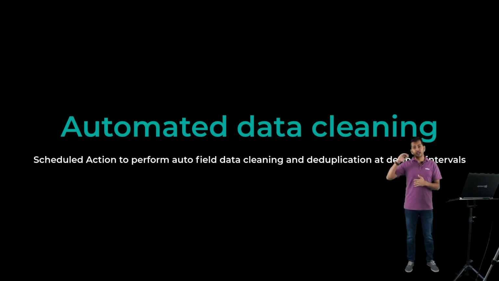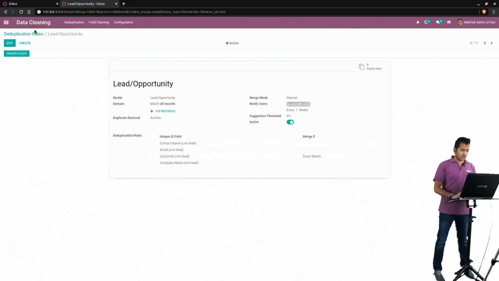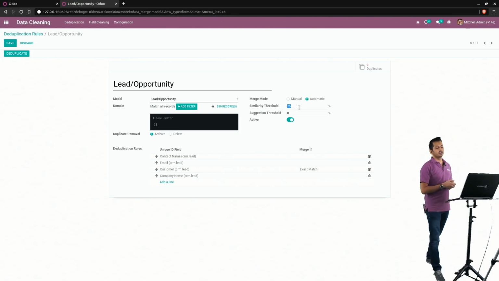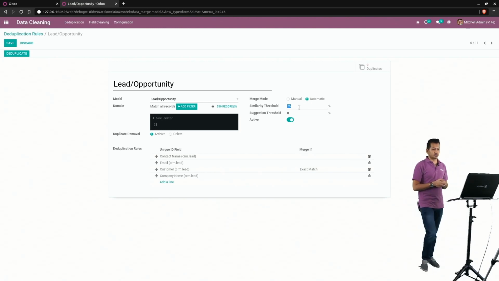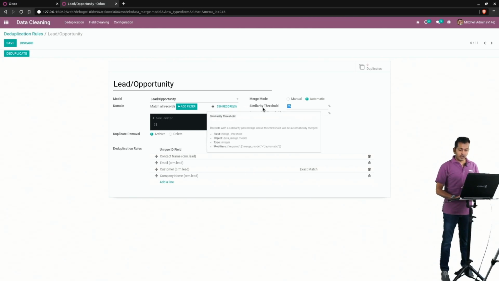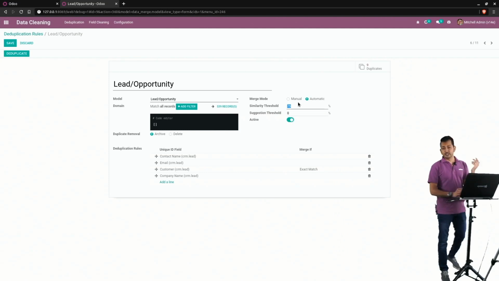by defining a high accuracy threshold, because for example in a data deduplication rule, in case of automatic, you can also define your similarity threshold and suggestion threshold. So you can define a threshold for which records will be automatically reconciled depending on their merge threshold.